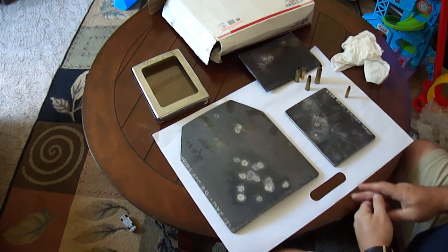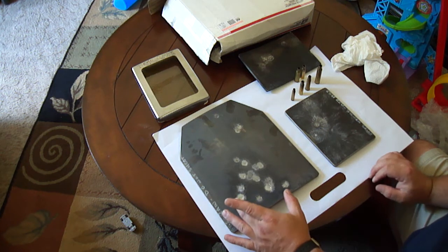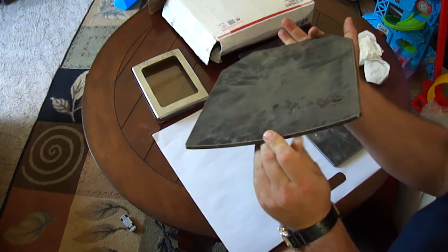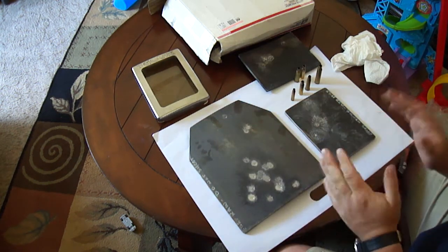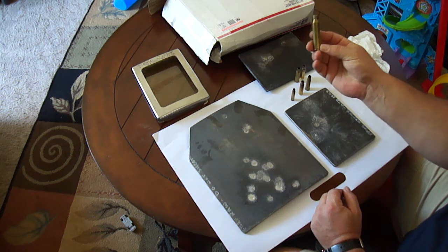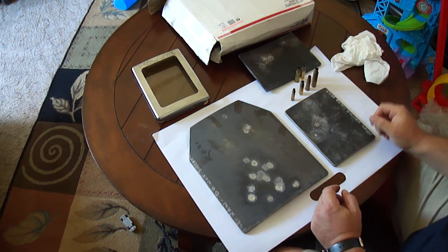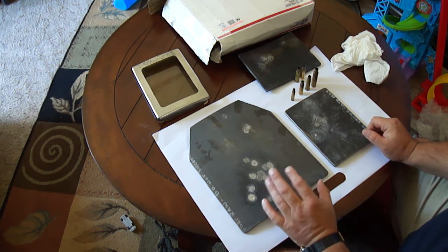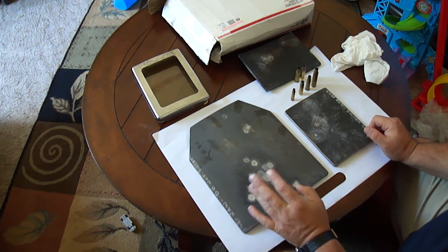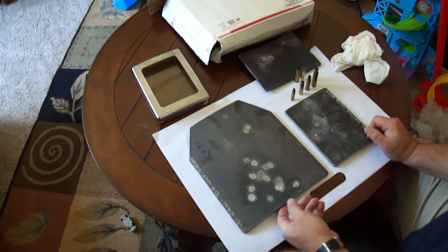The police chief thought these plates would not stand up to the .338 and they did their job — they functioned flawlessly. There's ever so slightly dimples, but no penetration whatsoever and no deformation on the back of the plate from the .223. The reason I tested with these three rounds is that this would be the most extreme a police officer would face as a threat — a .338 Lapua Magnum. There are a lot of hunters out there with .338s. Maybe in a month or two I'm going to test these plates against a .458 Lott and a .375 H&H Magnum. These plates are quarter-inch.